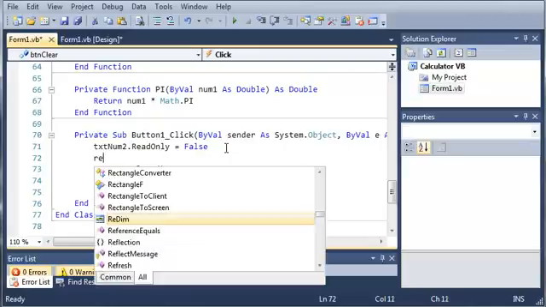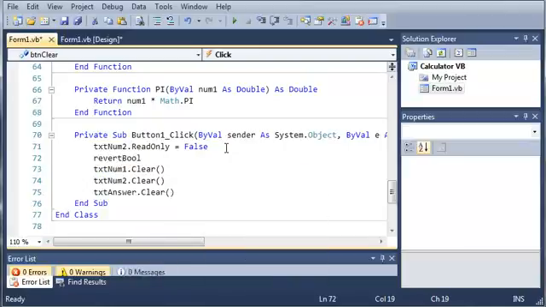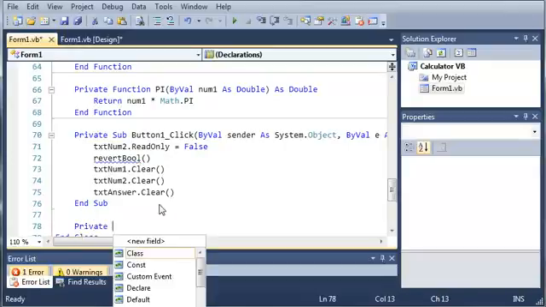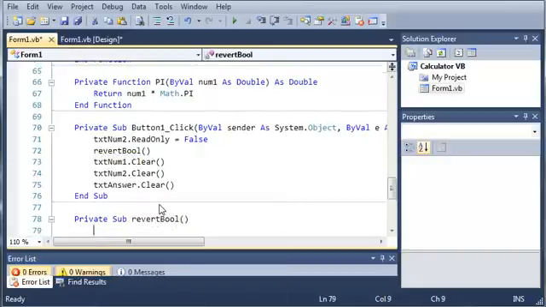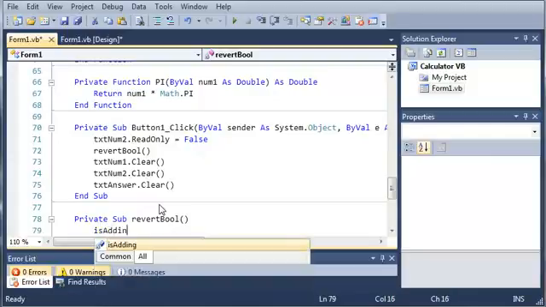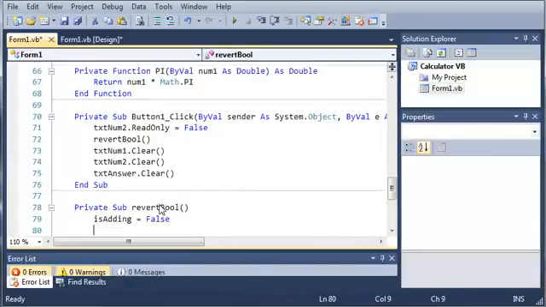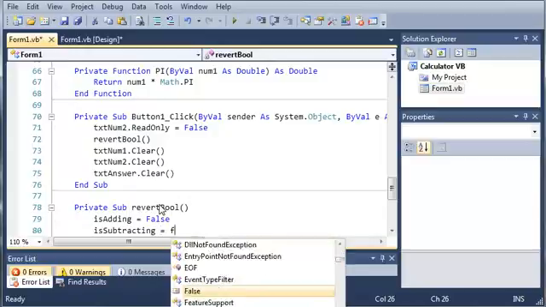So we'll type revertBool, and I can see that we're going to get an error because we didn't create this. So we'll create the revertBool sub. Private Sub revertBool. We don't need any arguments, and we'll set isAdding equal to false, isSubtracting equals false.